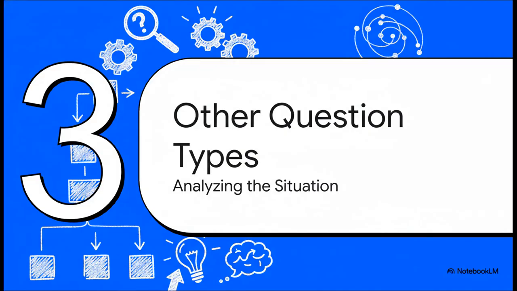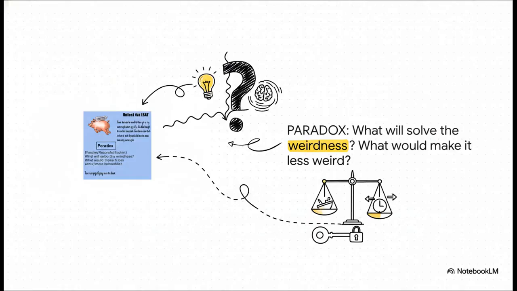Okay, so that covers the main argument-based questions, the ones where you're really interacting with the flaw. But what about the other types, the ones that feel a little different? Well, they might not ask about a flaw by name, but they rely on the exact same core analytical skill, just breaking down a situation and understanding how its pieces fit together. So you've got paradox questions. They give you two facts that seem to completely contradict each other. It just feels weird. Your job is simply to find that new piece of information in the answers that makes it all make sense, that explains how both of those weird things can be true at the same time. You're just resolving the weirdness.